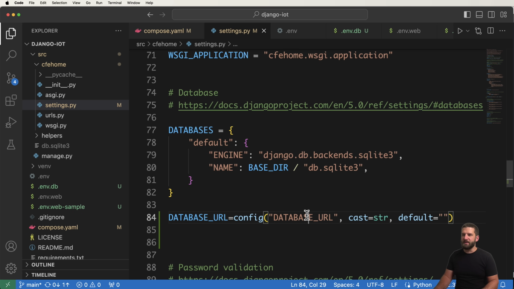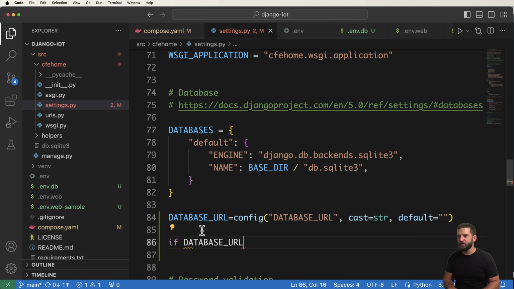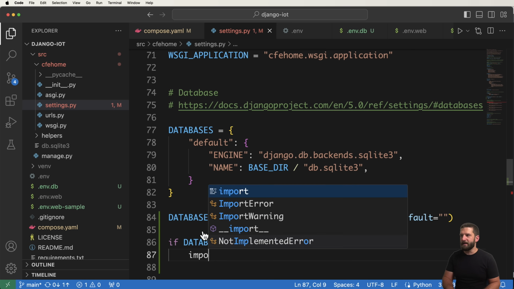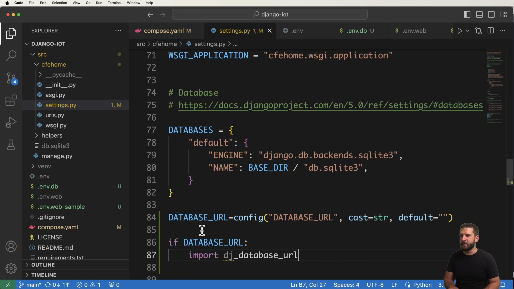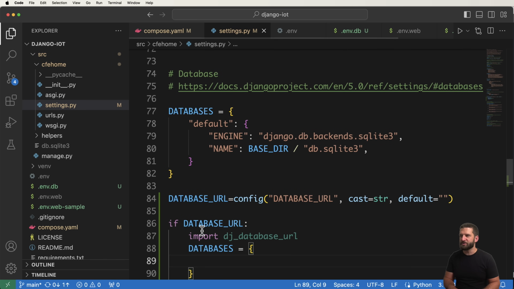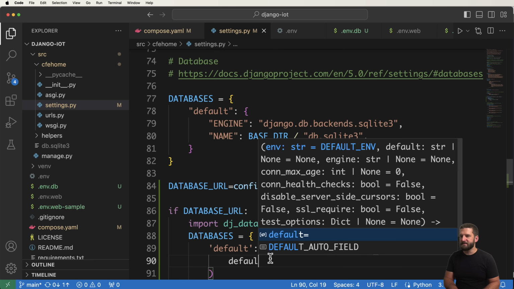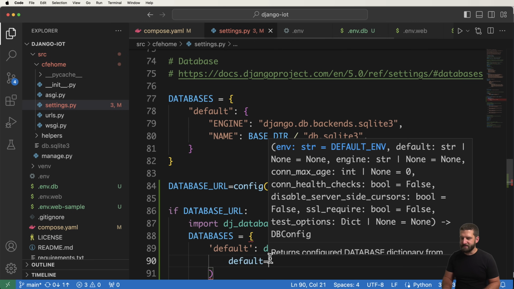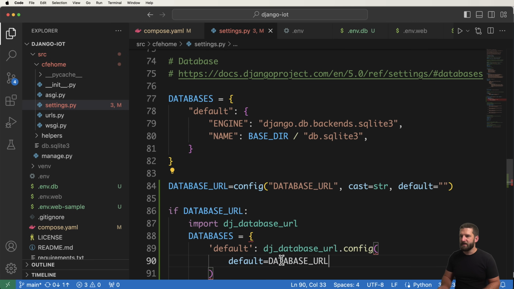Basically, if the database URL is here, then we'll run if DATABASE_URL. This is where we're going to import dj_database_url, and then I'll declare my new database configuration for default from dj_database_url.config, and saying the default equals that database URL itself, just like that.